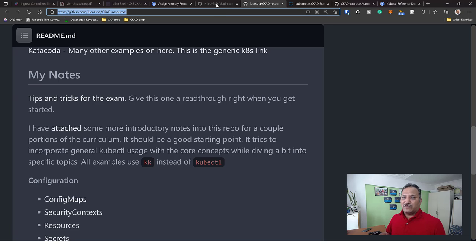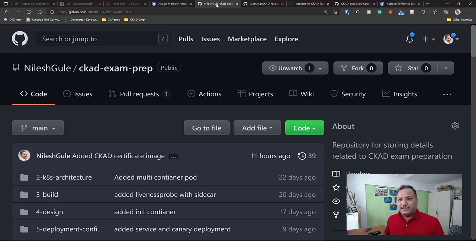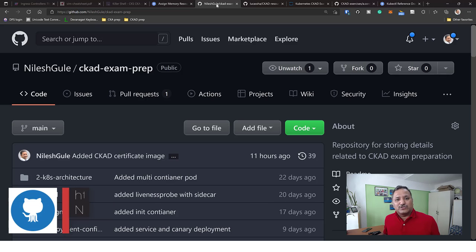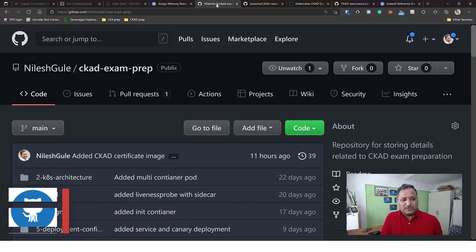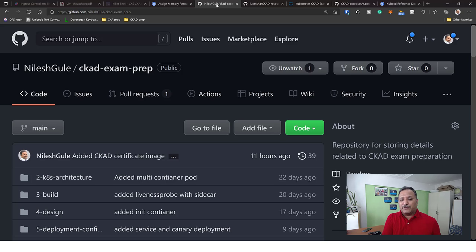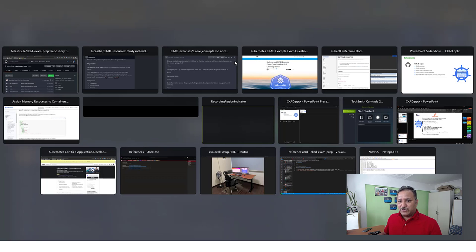And then as part of my learning, I created a CKAD exam prep as well, where one of the things I did was to create a multi-node cluster on Microsoft Azure. And I have the steps documented here. So in case you want to start from building your own cluster and then work with that cluster, you can find this useful. I have also added some references and the links that I've used in this repository. It's available. So those were the GitHub repositories.